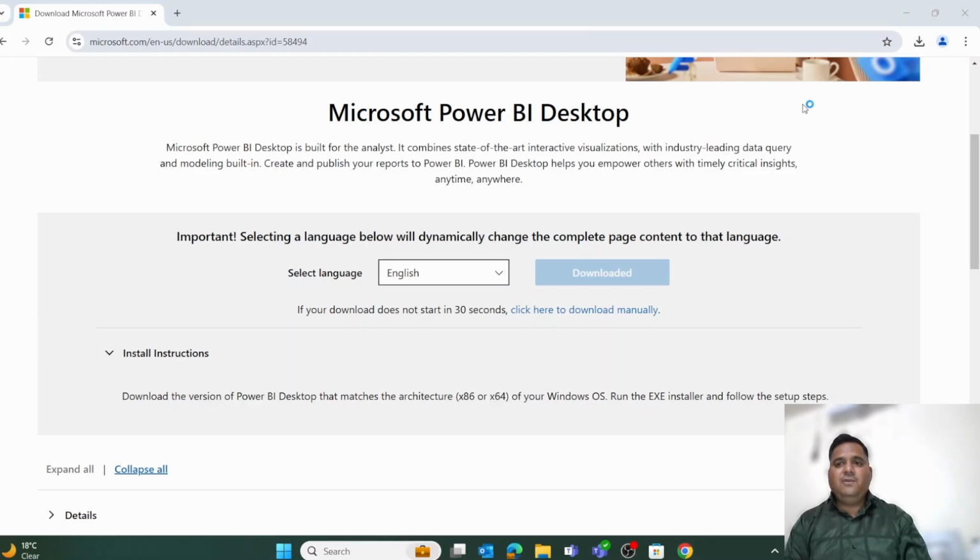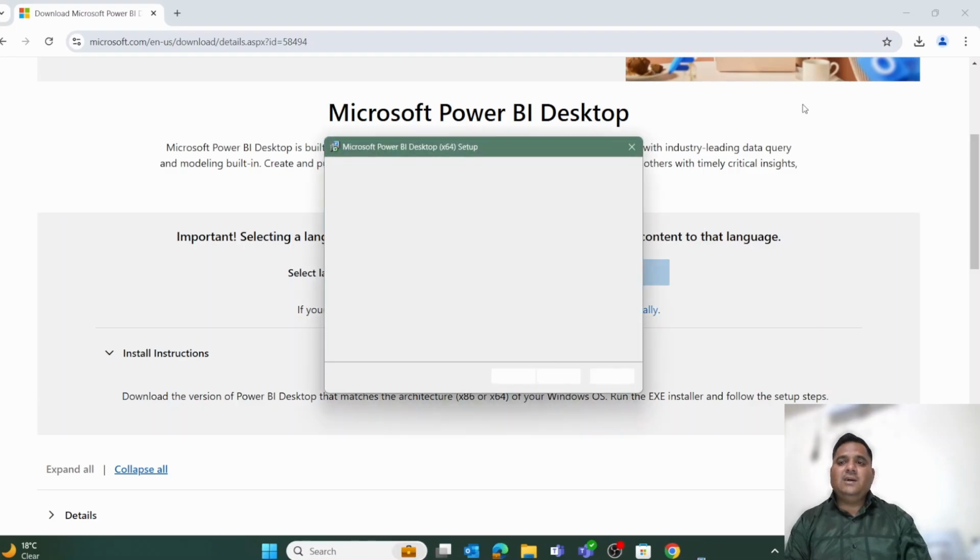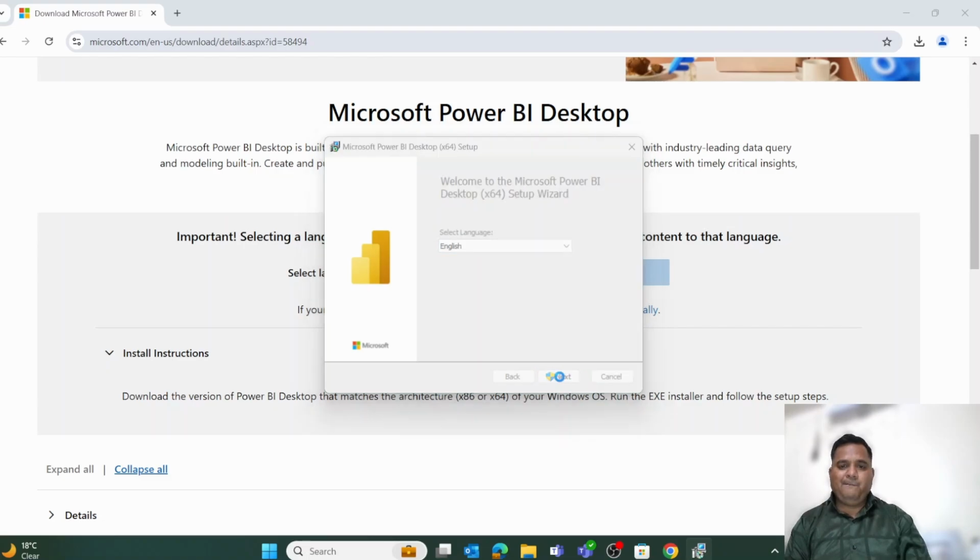If you download it for the first time, you get the same options. Just click on the downloaded Power BI Desktop setup and you get these options. So click on next. It will ask to allow this app to make changes to your device from the administrator, so you click on OK.